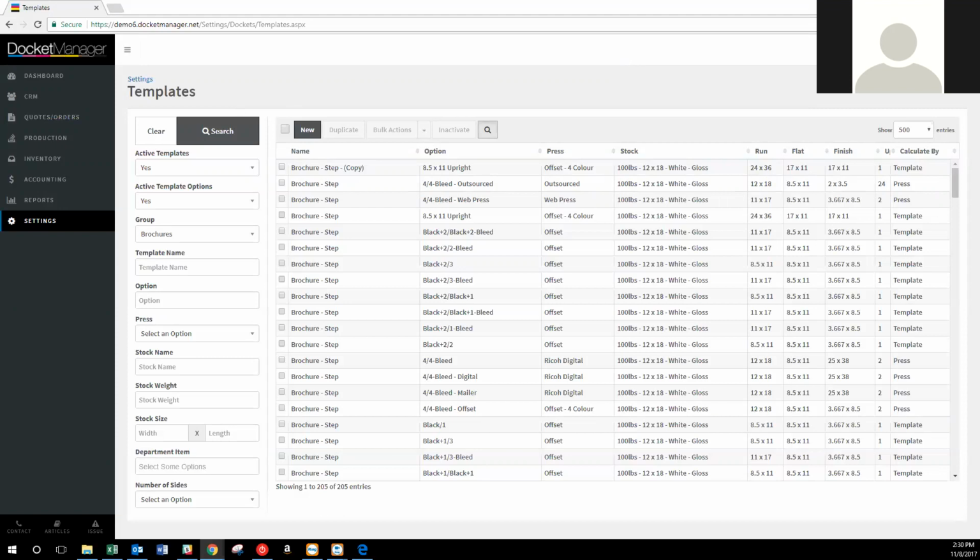But the important part is when you're filling out the templates to include pricing if you've got it, and as well just give it as much information as possible. Does anyone have any questions about the job templates?